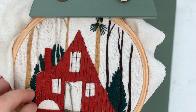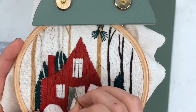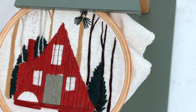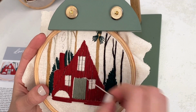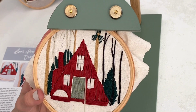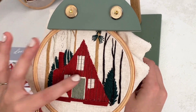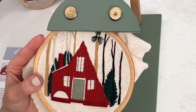Next, we are satin stitching the door. Same technique as the foundation and the siding to save floss, save time. So next we are adding the trim on the house, which I think is when this project really starts to come together. So we're using a cream floss, and I'm just using long straight stitches to frame the door, frame the add-on, frame the A-frame roof.